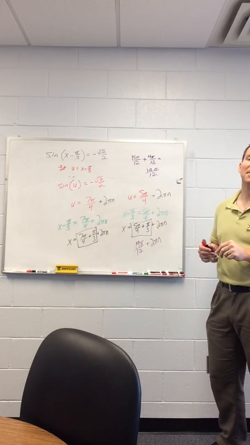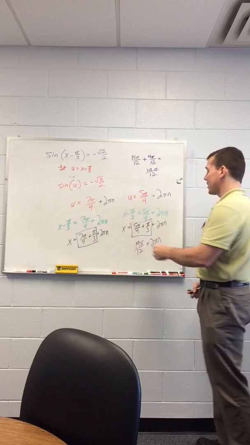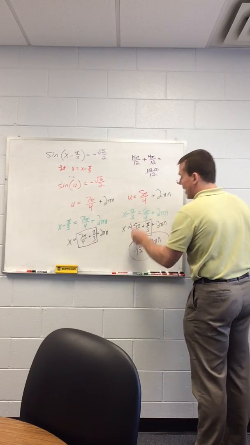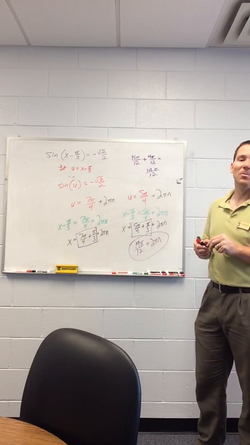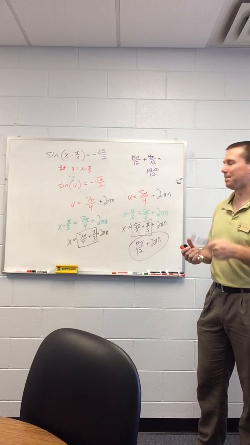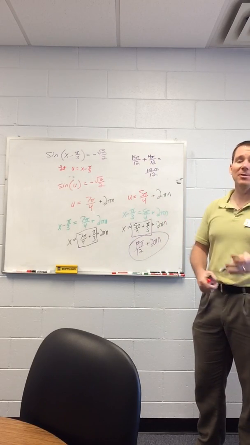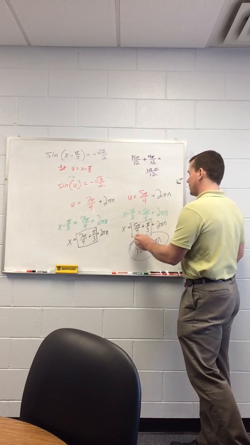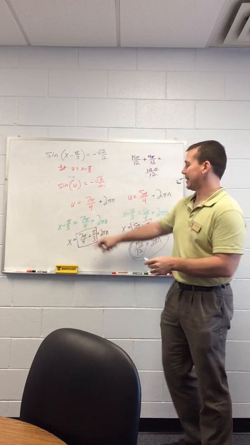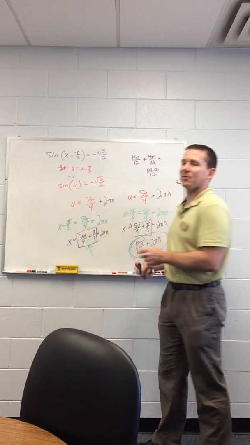And then I'm done. You could do the same thing here. And if you want to simplify it, like I said, that would be fine right there. We don't need to simplify anything more beyond that. As far as solutions only within 0 to 2 pi, well, that's the solution from 0 to 2 pi. And likewise, this is the solution from 0 to 2 pi.